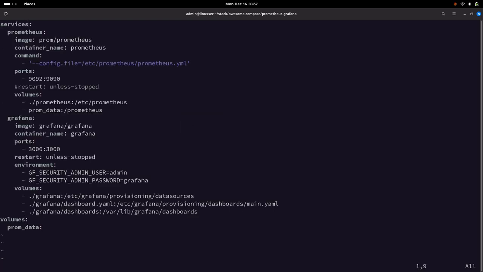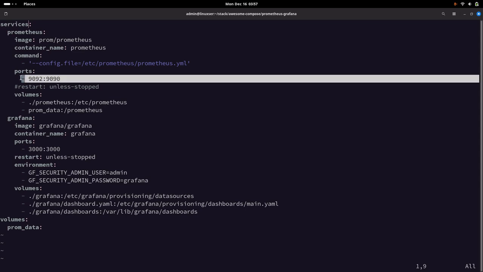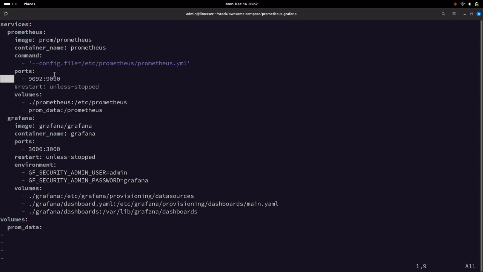Here, you can see I have updated the port on which Prometheus is going to be exposed, which is 9092, because 9090 is already used by the Copilot. So we would be exposing it on the host level on port 9092, but internally in the container it is still going to run on port 9090, which is not going to affect the service.